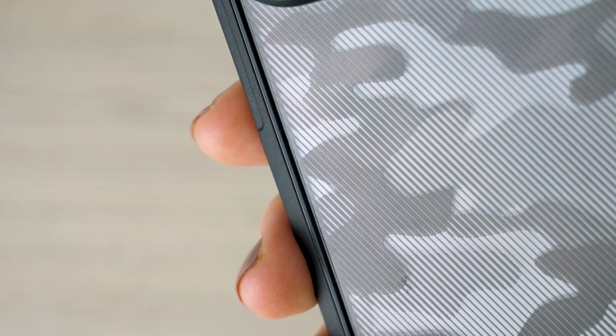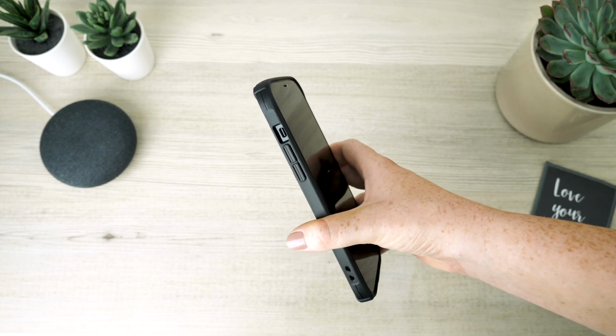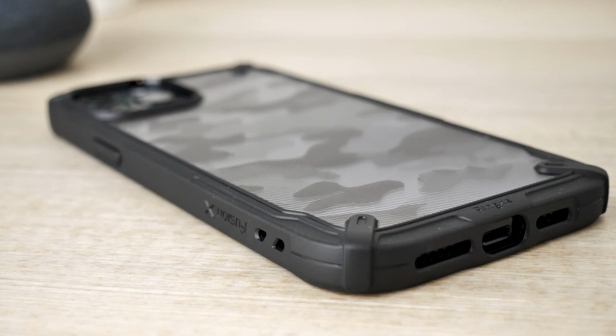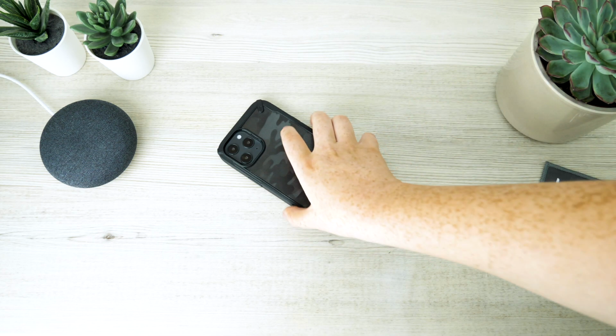The rubber edges offer further more grip to your phone, as when the phone is placed in your hand it feels secure, allowing you to scroll through your phone's content without the worry of it slipping from your hand. The cover is very thin, which is very much appreciated, especially when guarding the Pro Max, as the phone is already rather large. This allows the smartphone to feel comfortable and not overbearing when texting on your device.